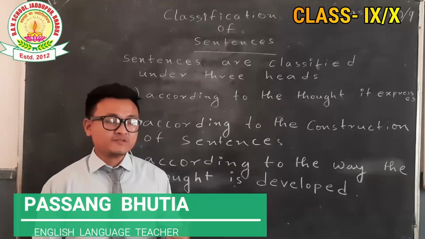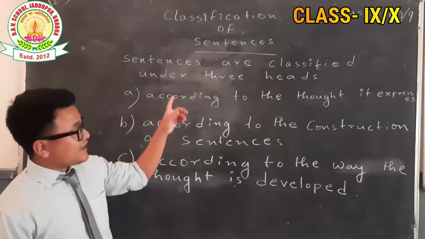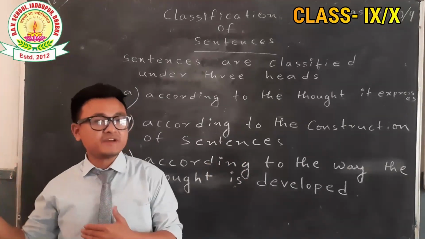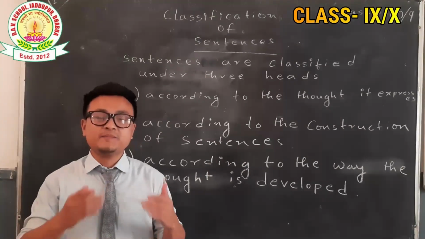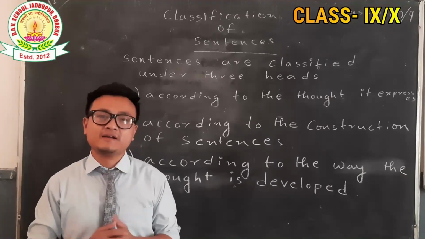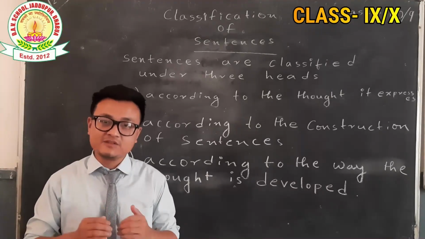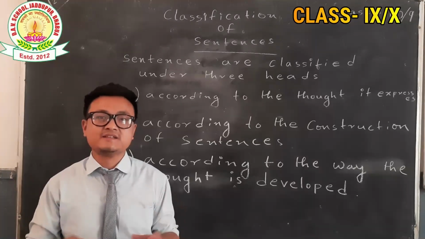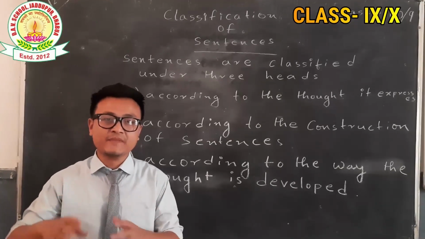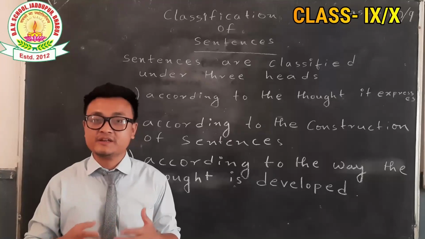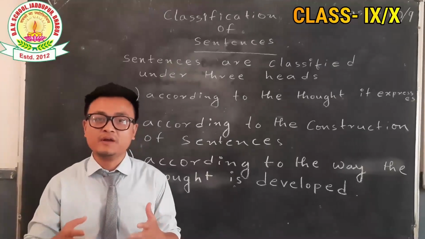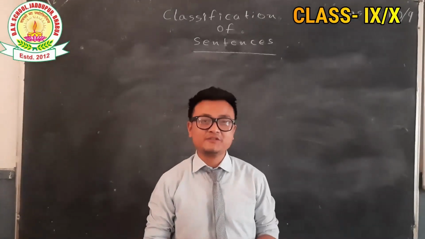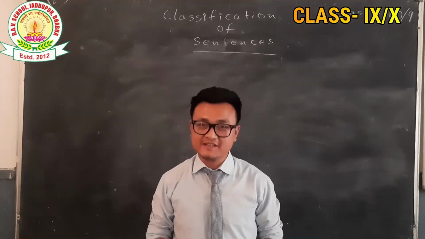So today we are going to deal with the types and how these sentences are formed. Previously we had already talked about the basic introductory part. But today we are going to dig deeper and learn more about the sentence and how it forms, and what process it has gone through to form the entire sentence. So today we are going to deal with the classification of sentences.